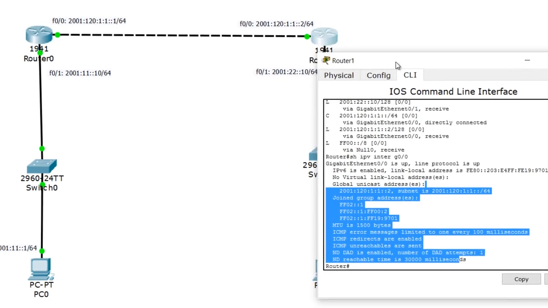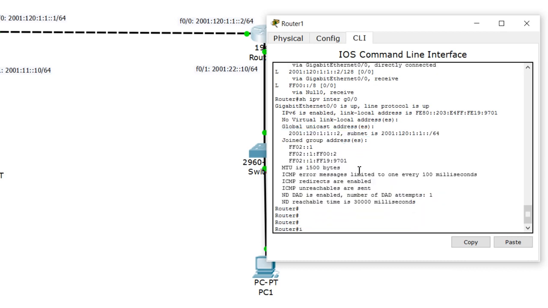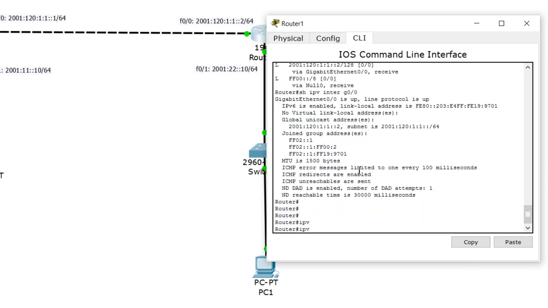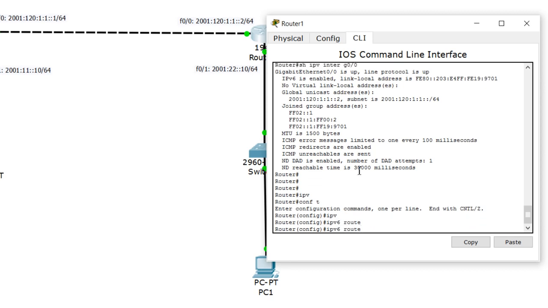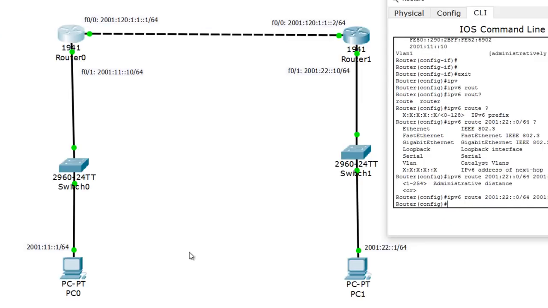Similarly, now I'm going to do that here as well. Let's say config t, IPv6 route, and I'm going to say 2001:11:0/64, and it reaches there through 2001:120:1:1:1.